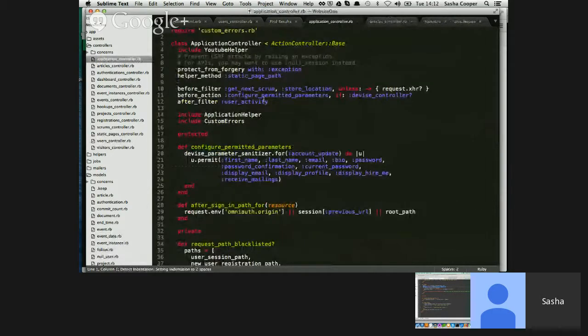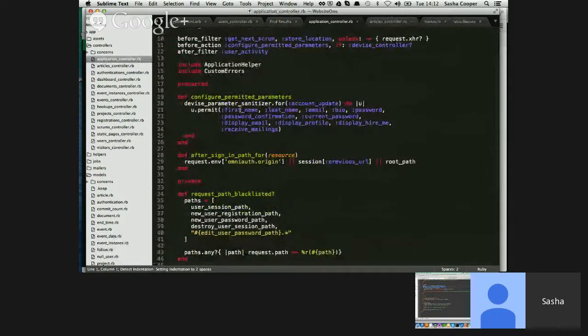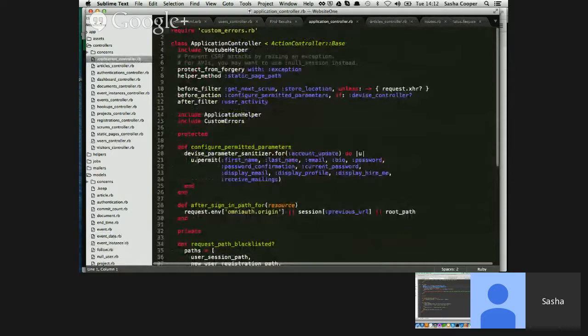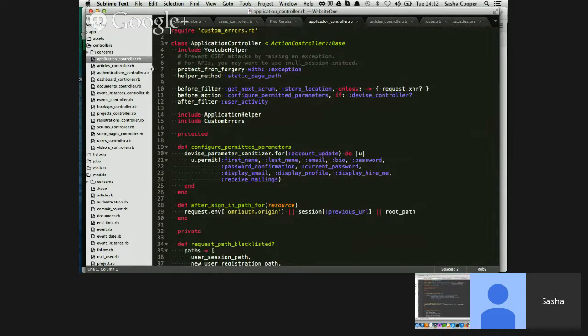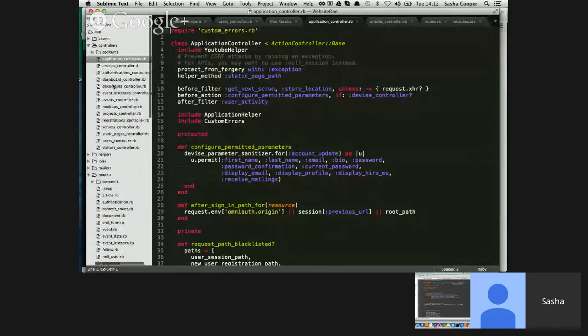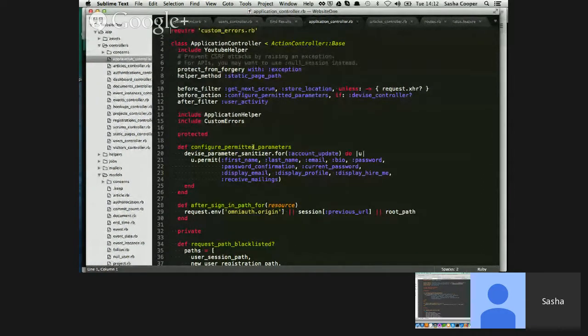Is that an application controller? Application controller, u.permit first name. Oh yeah. Where do you have that? Line 21, application controller. It's got a whole bunch of permitted. Oh, there you go. You configure permitted parameter. Okay, this is the right one.